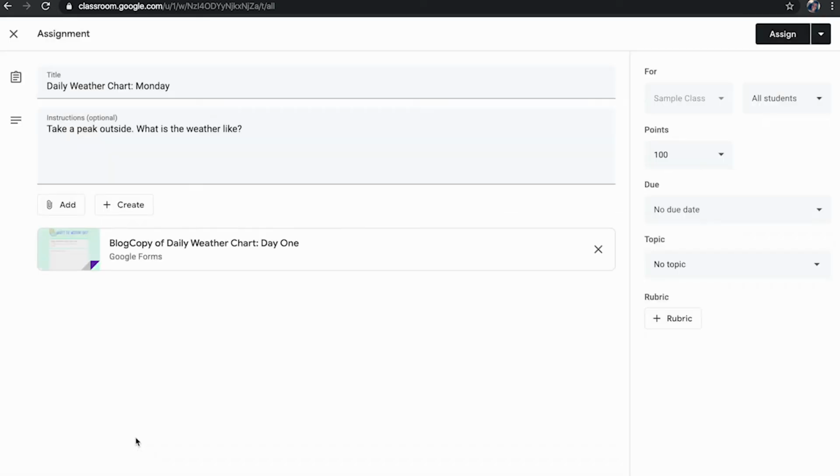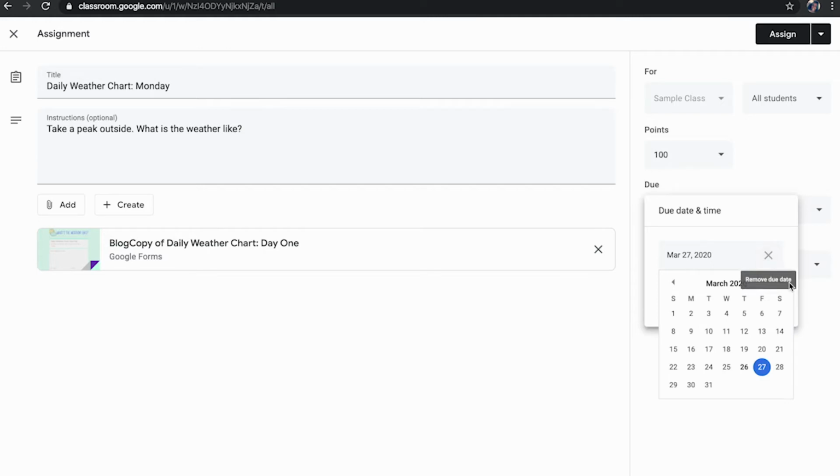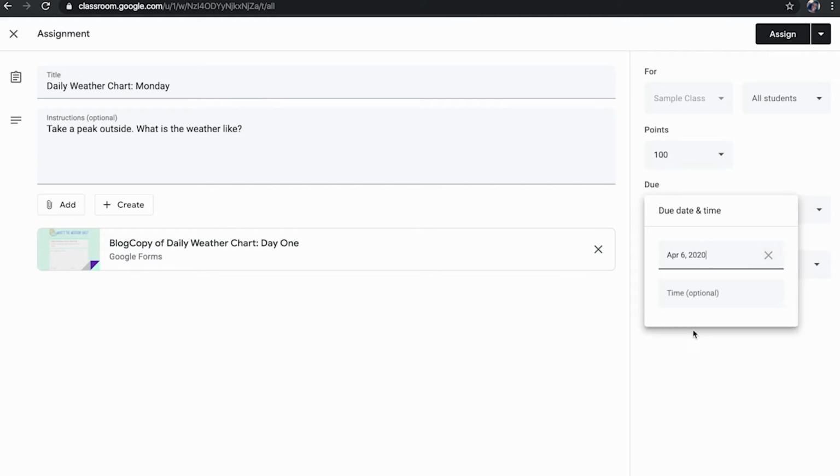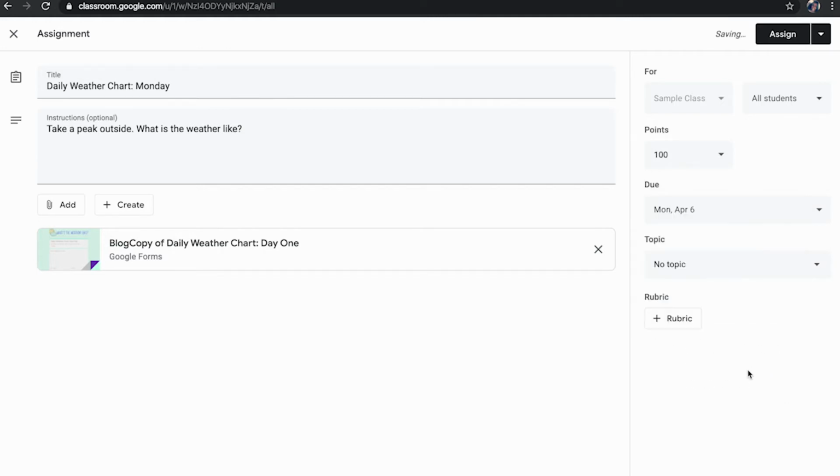If you want to know more about how to create a Google form, I will link that down below. So now I have this Google form in here, and for the due date, since this is daily, I'm going to mark this as April 6th because it's on April 6th.